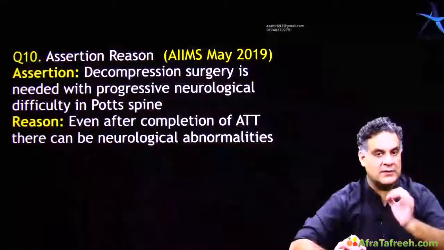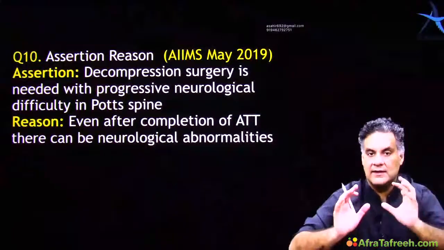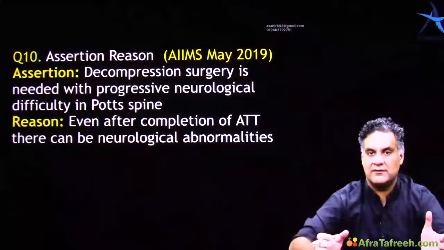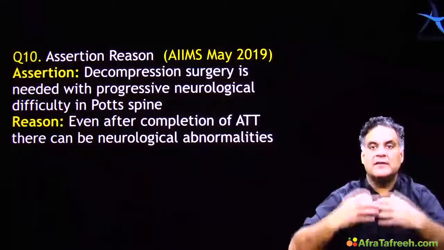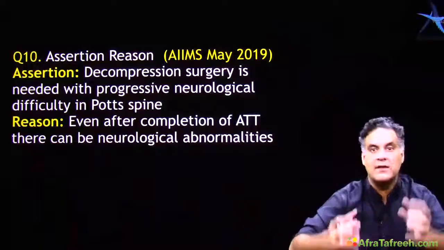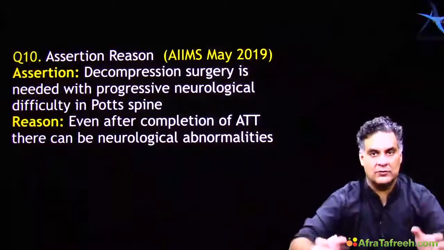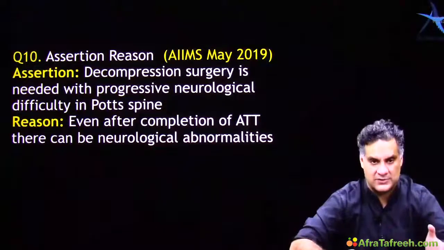Coming to the questions, assertion and reasoning. Decompression surgery is needed with a progressive deficit in Pott's spine. True. Even after completion of ATT, there can be neurological abnormalities. True. It is not a guarantee it will recover. So assertion is true, reasoning is true, but it is not the correct explanation of assertion.